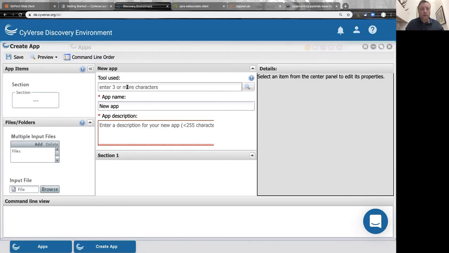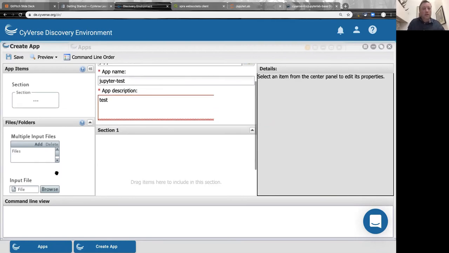So by clicking on the Create App field, I see a new interface that says New App. I'm going to look for that. And I can use the search feature here so that just by typing in Focus Forum Webinar, it comes up. I'll give it a name. Just call it that, test. And then I can add in information.